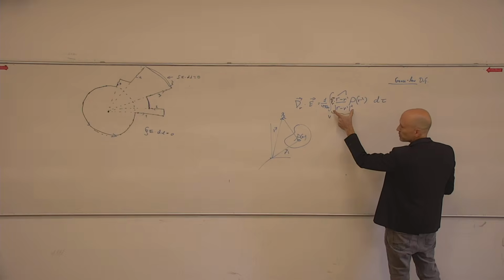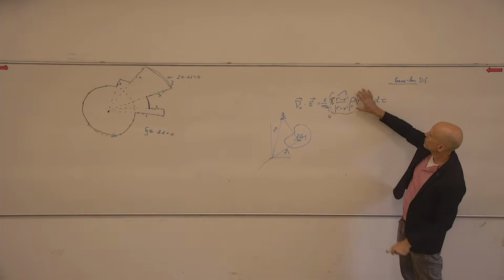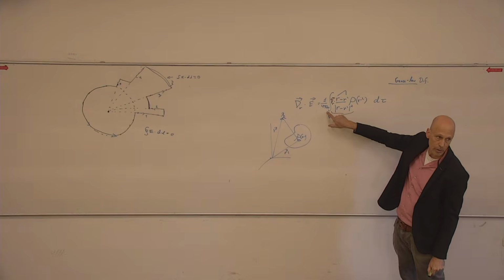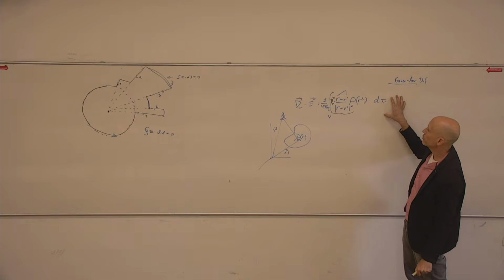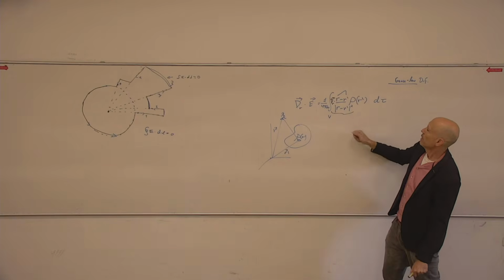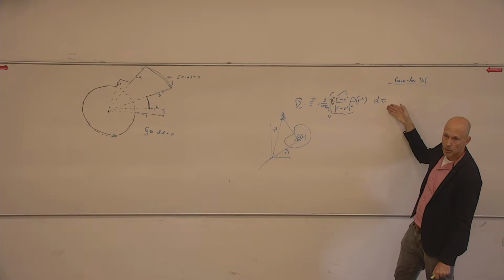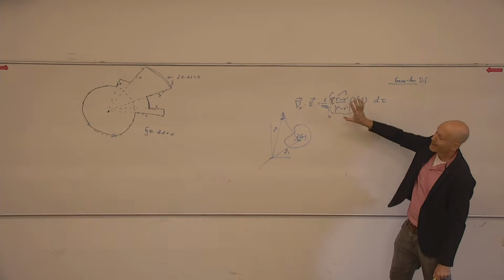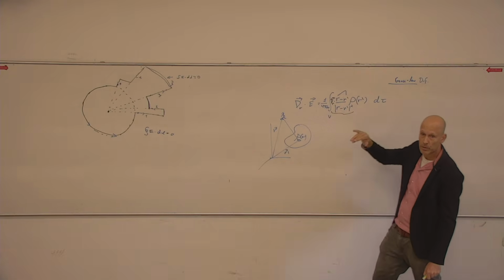You are right. This is a delta function. But why is this a delta function? Because the whole solution is rho of r divided by epsilon 0, right? So how do you get out of rho of r prime in an integration over space here, rho divided by epsilon 0? Remember, that was Gauss' law. This guy has to be a delta function, right? Otherwise things will not work, right? So you know the answer as physicist.